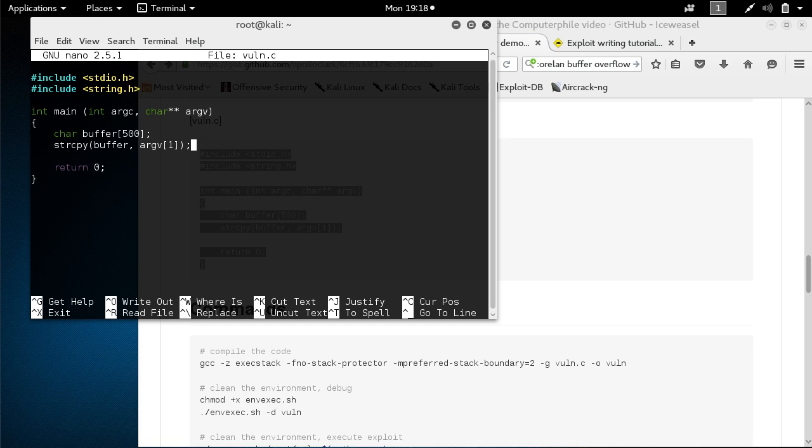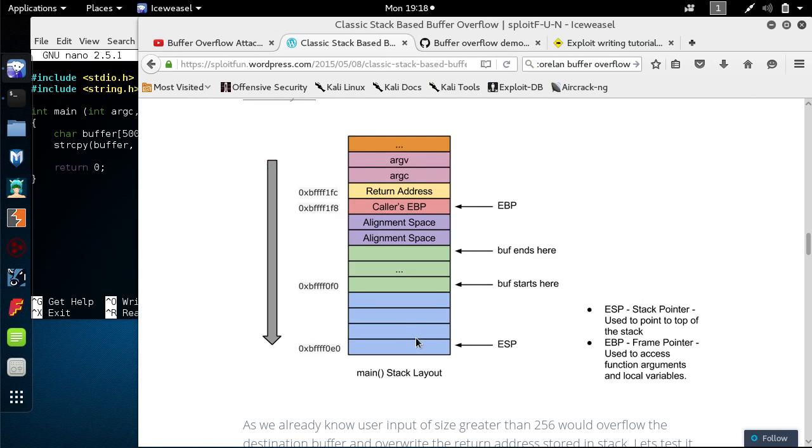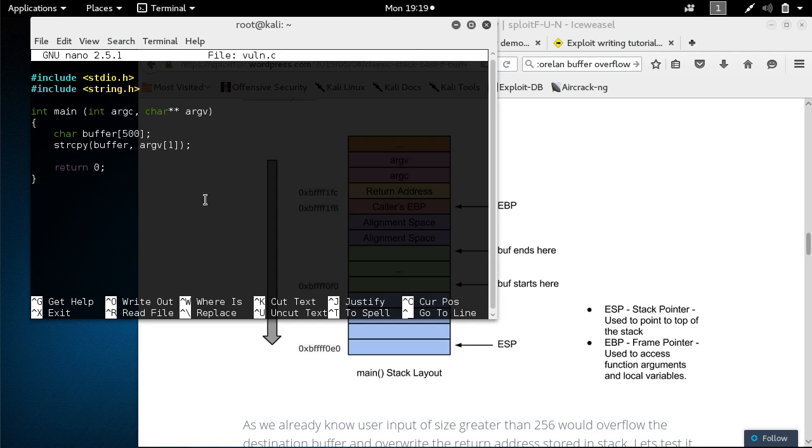Now, the problem with this function call is that if argv is more than 500 bytes, it will quote-unquote overflow the buffer. Now, you can see in this diagram here, we start writing in the lower memory addresses. So when the function is first created, it writes from the high values down to the low values. And the assembly code, I'll show you a little bit later, actually tells it to give itself around 530 bytes. So we start at the lower value here, and we actually write up. So what ends up happening is we actually end up overwriting things like the caller's EBP value as well as the return address. And this is where the danger comes. This is a very insecure function.